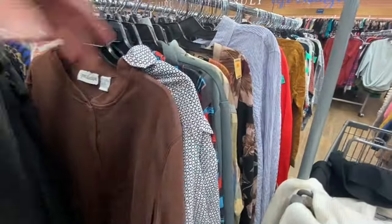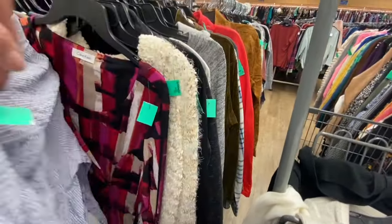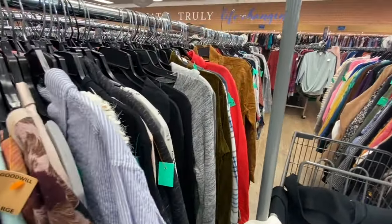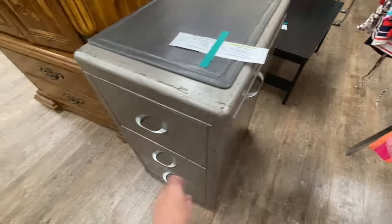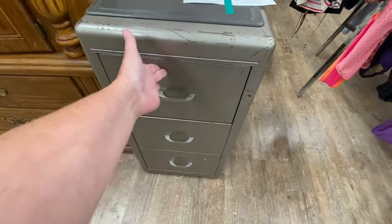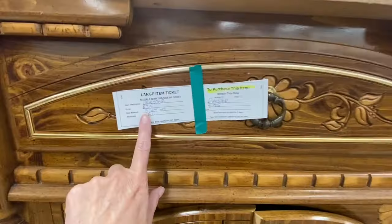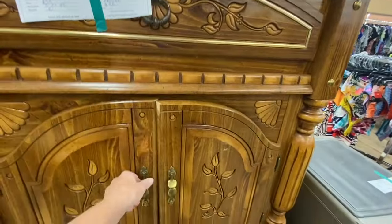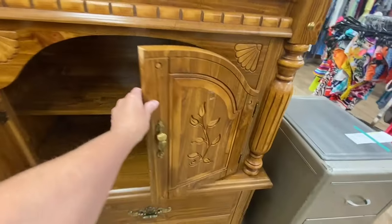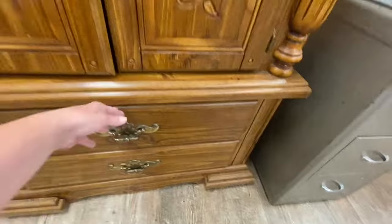This is a pretty flannel shirt, but yellow is definitely not my color. It's busy over here, so off to the furniture section. There's a very large group of college-age girls in here shopping, and there's quite a few parents in here shopping with their kids because the kids just started back to school. This top drawer was really surprising to me — it's tall enough that I wouldn't be able to see in it, but this is $75 and it's in good shape.